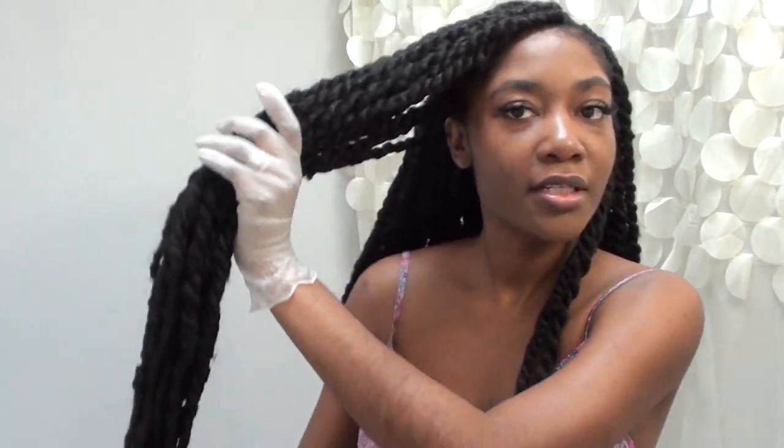Wearing gloves is pretty much always a thing when I'm doing my hair, because not only can you snag your hair under your nails and cause unnecessary split ends, but also I don't want hair products getting on my ring — I don't want them to change the consistency of my gel polish or stain it. So it's just best to do your hair with gloves.